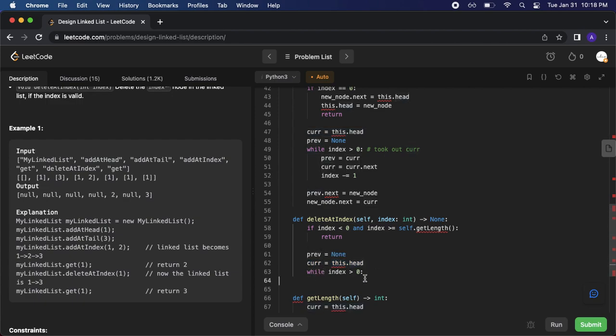We're just reassigning pointers of the linked list. So while the index is greater than 0, we know that we have to decrement, right? And I know that I'm definitely going to be iterating, reassigning current to current.next. And similar to this pattern up here, we should also be saying previous will equal current.